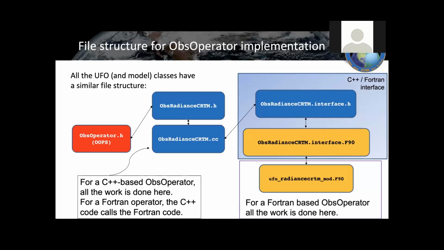But basically, what happens is our C++ code calls the interface, which then reformats the data so that Fortran can see the data appropriately, and then we call the Fortran-based operator. The Fortran operator has complete access to all of our YODA system and to much of the UFO code, so it can still call the regular functions to get data and to put data. It just has to go through this translation layer.